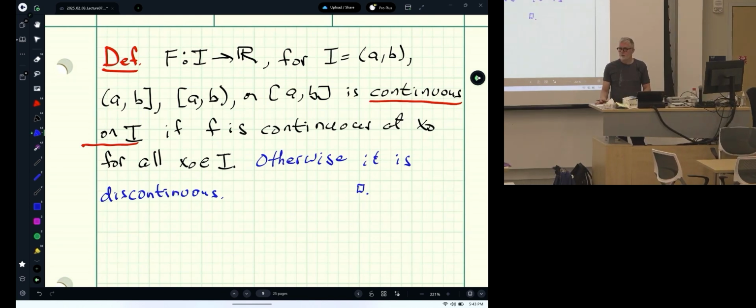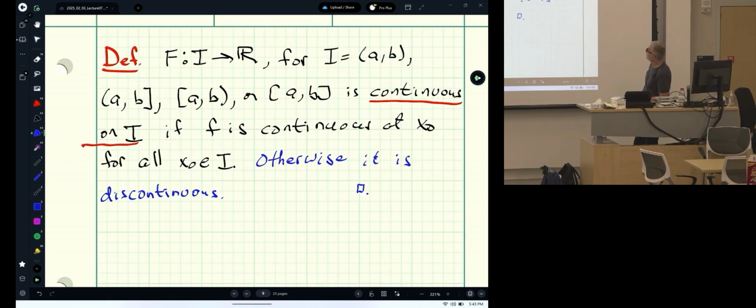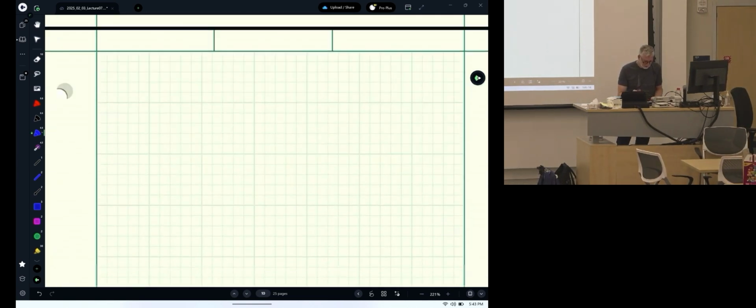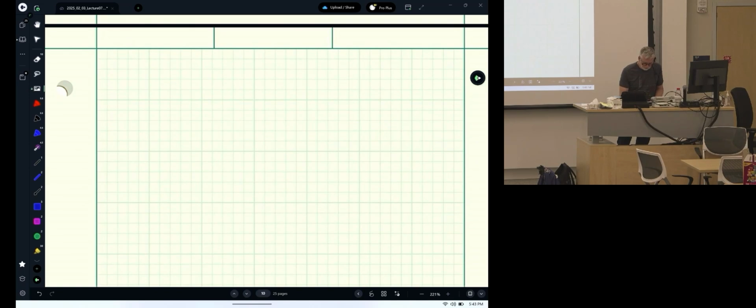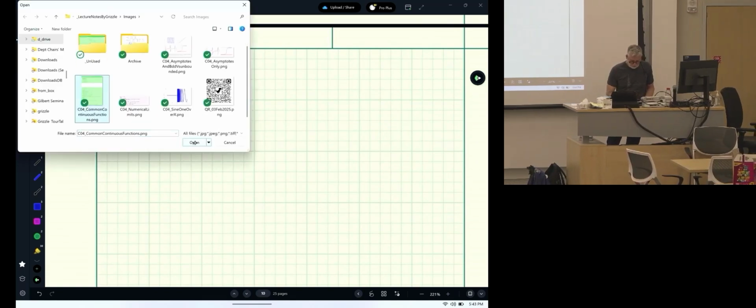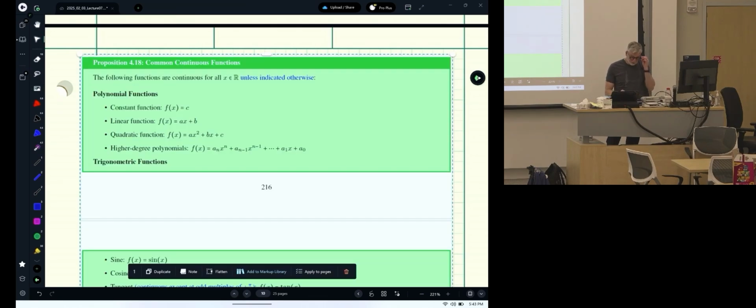How are we doing? Make sense, this stuff now, kind of, sort of? Yeah. Okay, so we've got a little more refined than you can draw the function without lifting your pencil from the paper. So what I want to just paste in now, I need a lot of room, is a list of common continuous functions that we see in engineering.